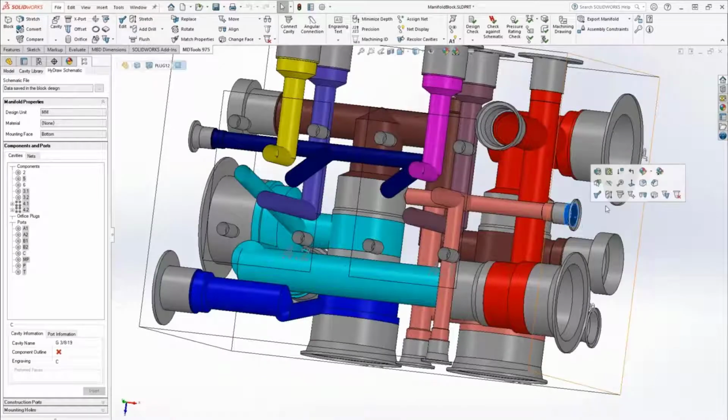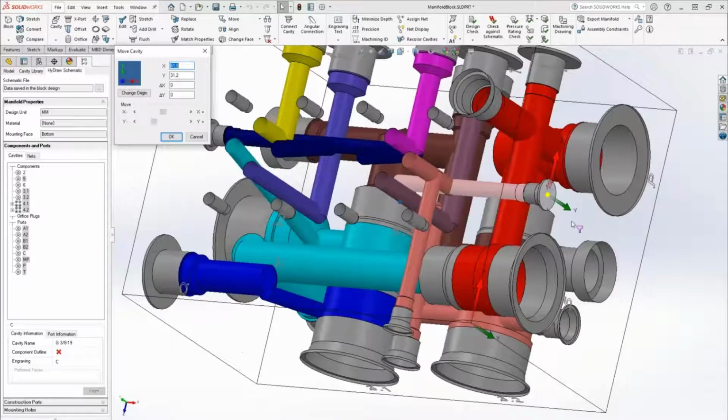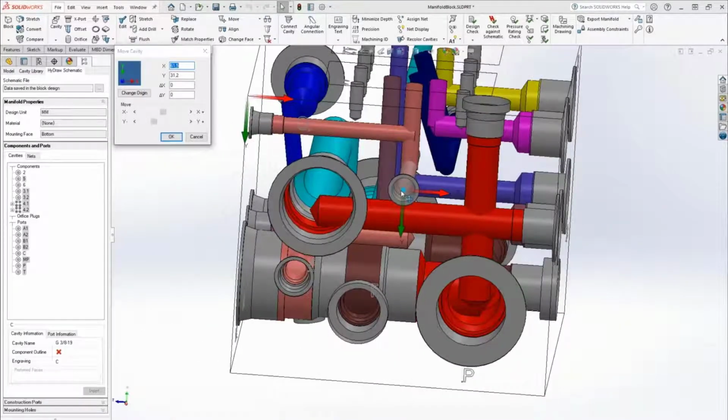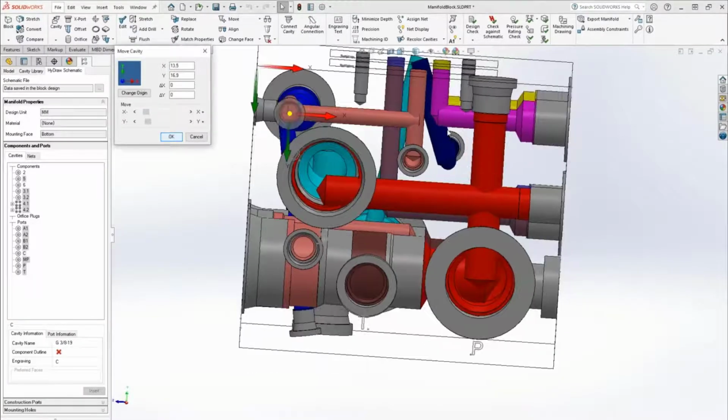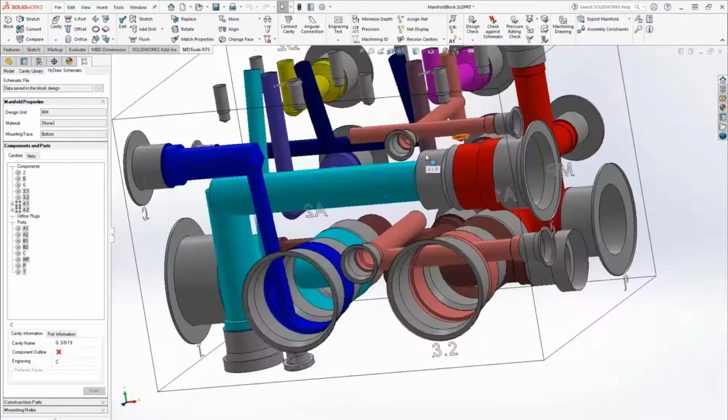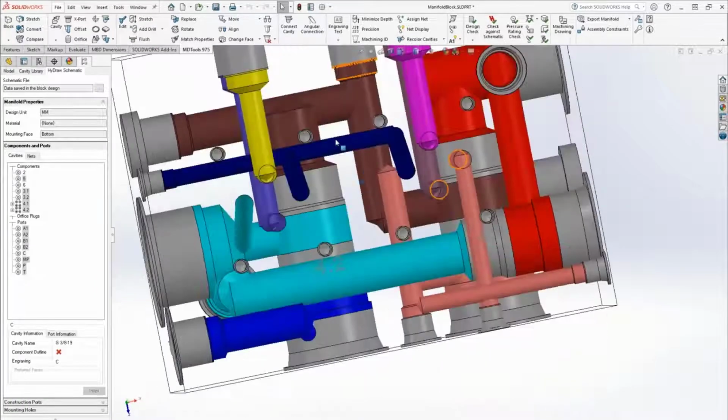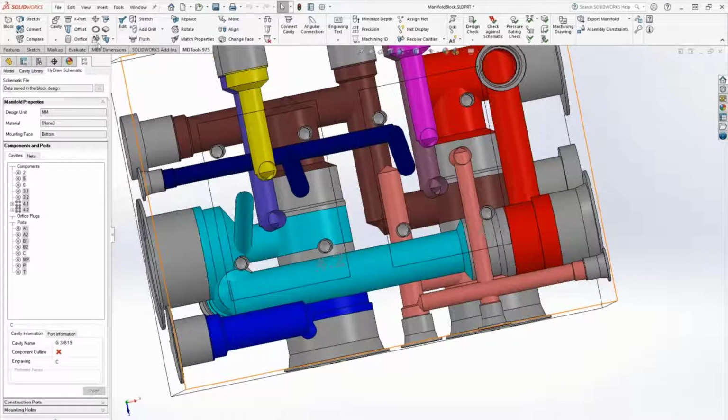I will move my drill here. And do my connection. So I will copy.